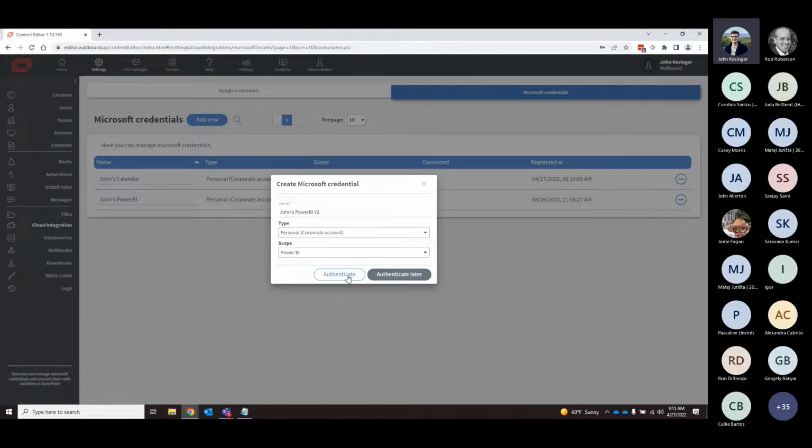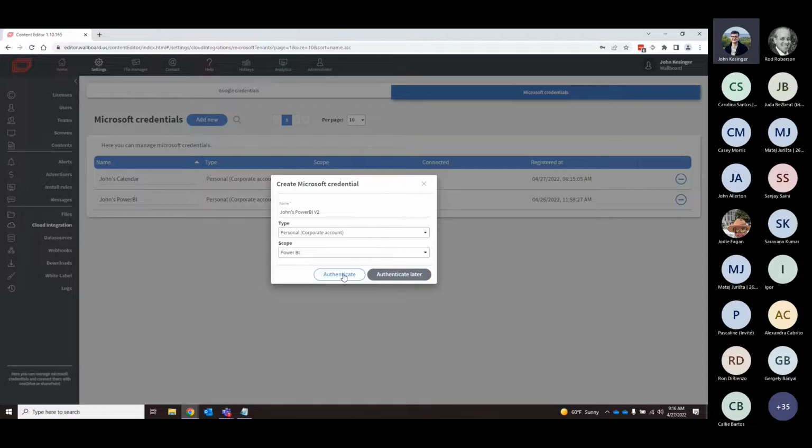Now, when I click authenticate, the reason you're not going to see much happen here, you're just going to see authentication successful, is because if you are logged into your Office account, your Microsoft account within your web browser, it's automatically going to detect that you are logged in and automatically authenticate. If you weren't logged in, when I click this, it would take me to a Microsoft login page, similar to what you've seen if you've used SSO in the past. And it's just going to authenticate that way.